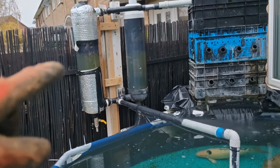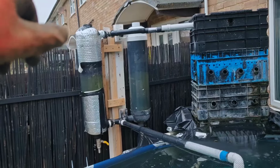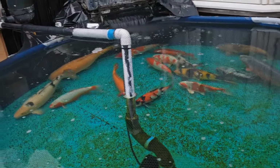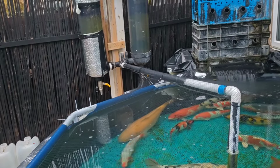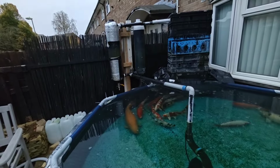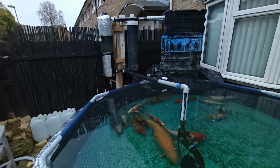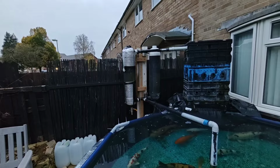So that's a job for the weekend. I'm going to take the T-piece out top and bottom, and I'm going to put a 90 in, and I'm just going to run the one Tempest for the minute. Means that I can clean it and dump it a little bit more regularly. Not that I think it needs it at the moment, because the fish are doing absolutely fine. But then it also gives me a Tempest to play about with in the long block, so I can get the positioning right and everything for when they both go in there on the bioreactor, because both of them will be the skimmer mechanical filter.